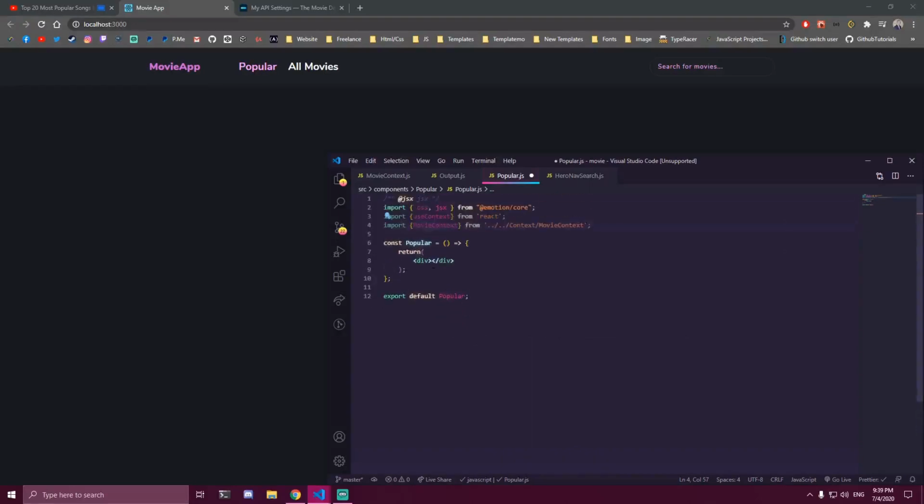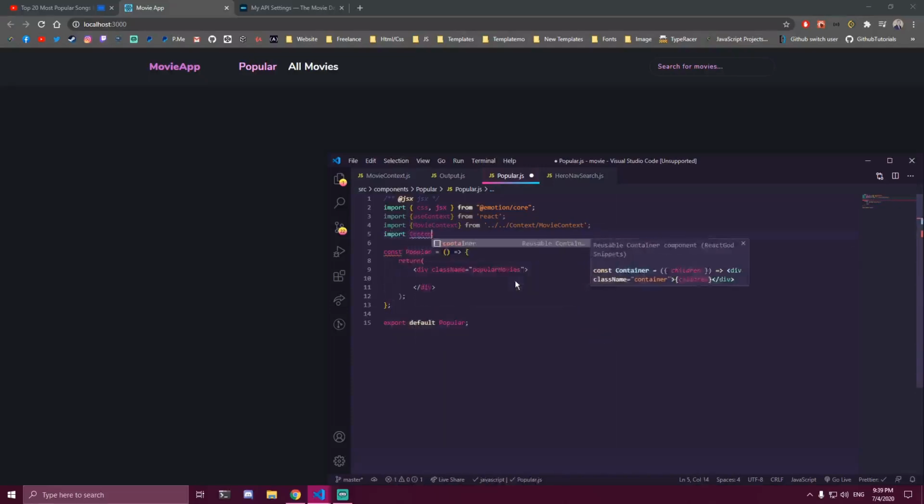And then let's add a class name to this. And inside of that, if you remember earlier, we made a reusable component called container, so we want to import that as well. So that's the first thing that's going to go here.